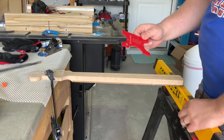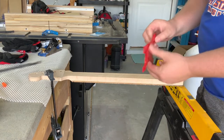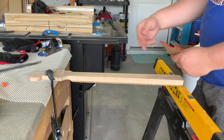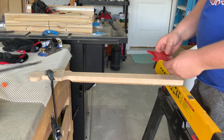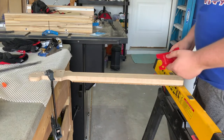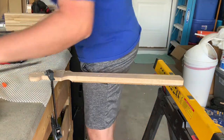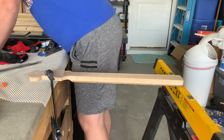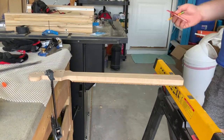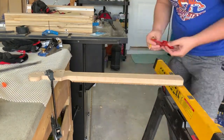There's a lot of things that I would build a template for, but a neck profile is something I'm a little bit more comfortable having a template like that for. And you'll see here in a minute that I get started with rasps to cut in the shape around the first and the 12th fret after I get everything marked up on this neck.